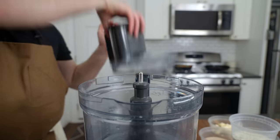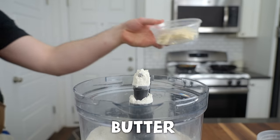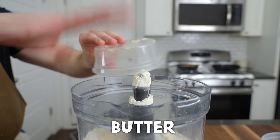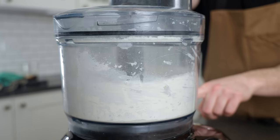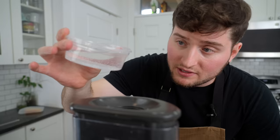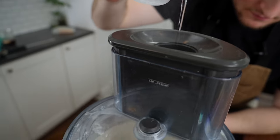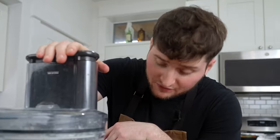Into a food processor, flour, yeast, salt, and a little bit of butter. Now we're just gonna pulse this all up. We want that butter to kind of crumble into our flour. Now we can start adding the water. I'm gonna run the machine and pour this in. We're gonna run this for 20 seconds now.